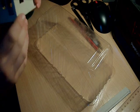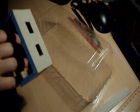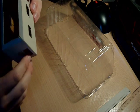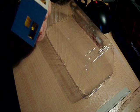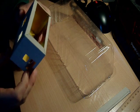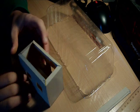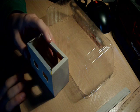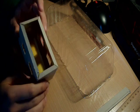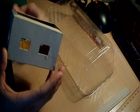So obviously, as this piece here is going to have a roof stuck on the top, I'm going to get this piece done, and then I can worry about finishing off the other one at a later date. Now, I'm not quite sure if I'm going to put anything on the inside of this one yet. I probably won't, thinking about it. Any detail on the inside of this, because there's only a couple of windows, and when they're set down like that, I might even paint curtains onto the inside of them to make it look like they're closed off or something like that.